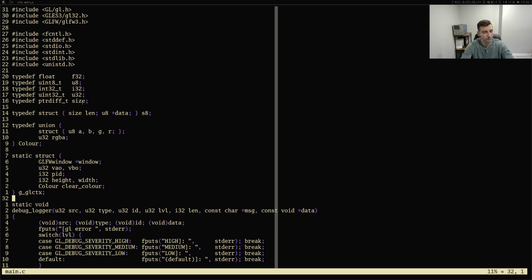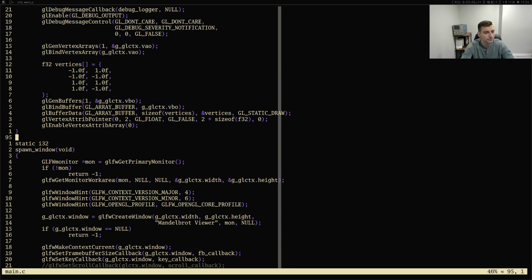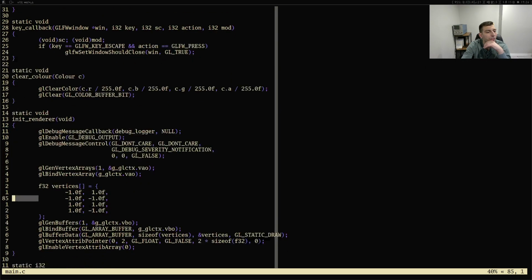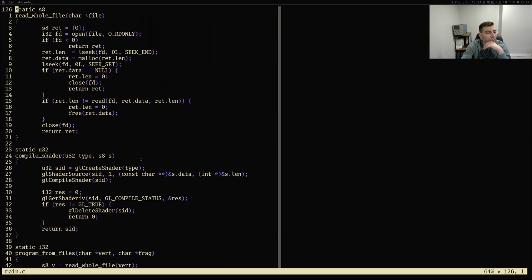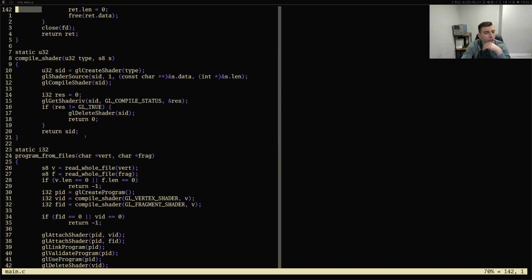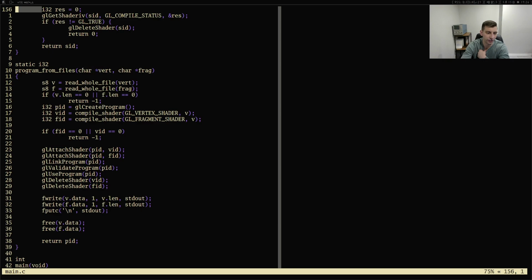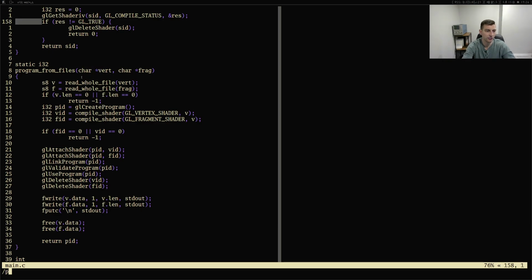So where are we with this shader stuff? Here we are. So we read the whole file, the vertex fragment. So let's actually just check where we call this.